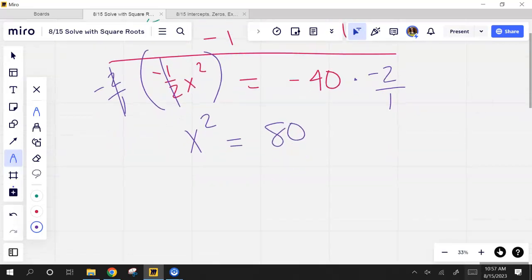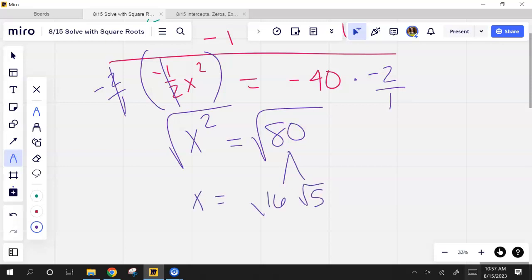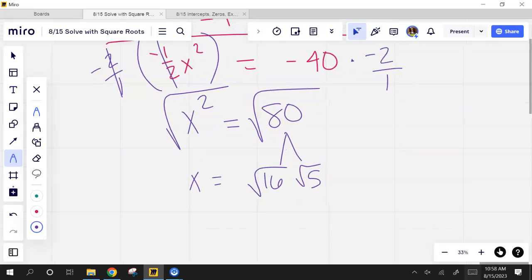Now what? All right, separate. 16 and 5. What happens if I saw 4 and 20? You keep going. That 20 can go again, right? But if you recognize here 16 and 5, what's the square root of 16? Don't forget your plus or minus or you lose half your points. I promise you'll only forget it one time because you'll get so mad at me whenever I take a point off every time you forget that you'll never forget it again.